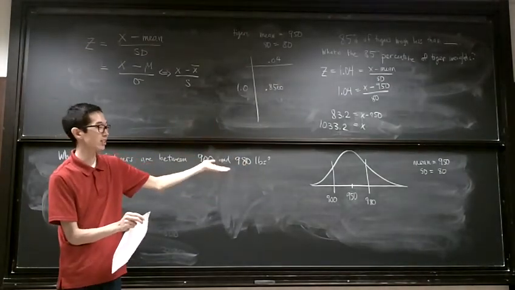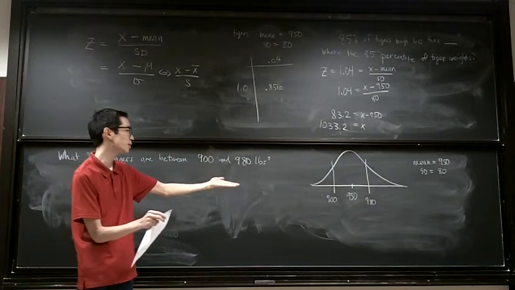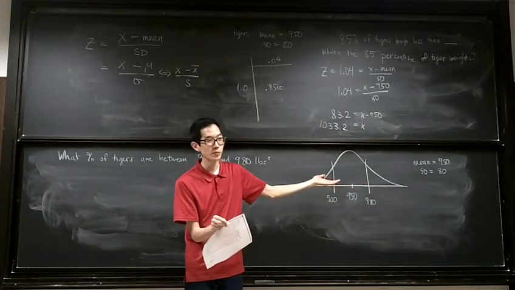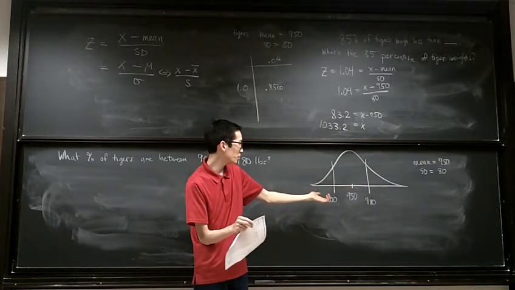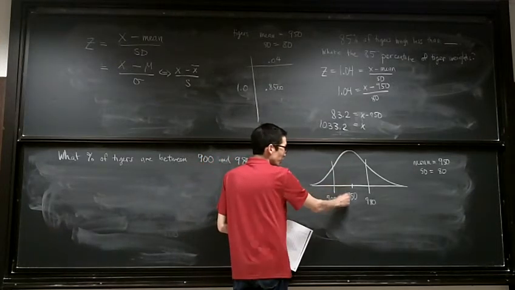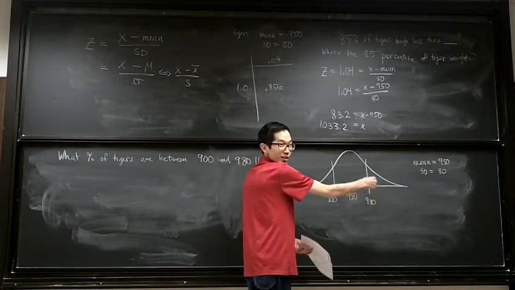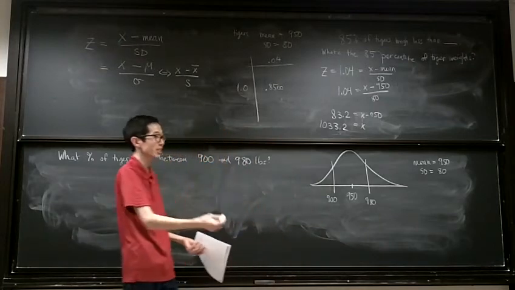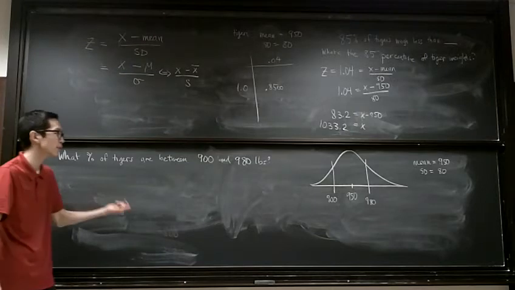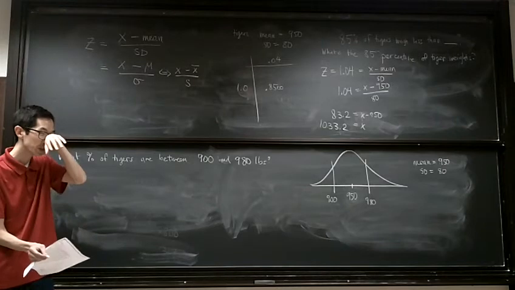A big mistake, one that always blows my mind, is that when students label it, they just get three numbers and throw the three numbers on here. But if I say what's the probability that it's between 900 and 920, both 900 and 920 better be to the left of 950. If you put 920 on this side, that is wrong. There's no number system where 920 is bigger than 950. So don't do that.